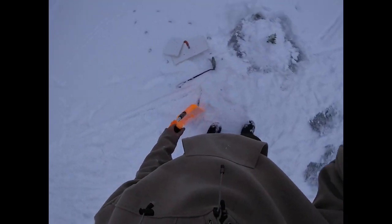Called broccoli stalk. There. Broccoli marks the spot. This is going to be pretty hard to do with one hand, but... Oh, yeah. Oh, yeah. I'm going to have to put you down.